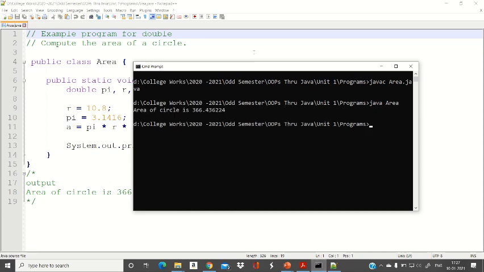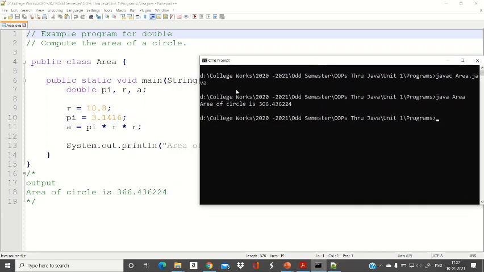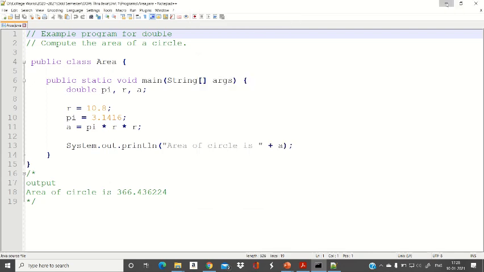Of course, since I have used only 4 digits after the decimal point, it gives me this many digits. However, if I go in for a high precision value such as 10 decimal places or 20 decimal places, it will definitely display. Now let us get back to our presentation.